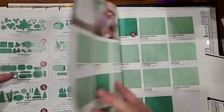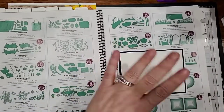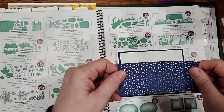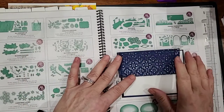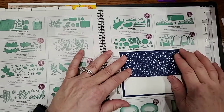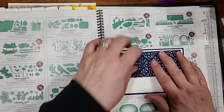So I'm going to show you. So here's my card, and here's the intricate detailed cutout. So how am I going to put this on my card? Because I don't want to just put glue on the back of it, because it'll show through, and I don't want to use dots because I don't want those to show through either. And I don't want to use tape because it will also show through. So here's the trick.